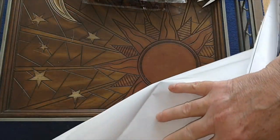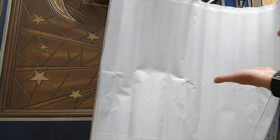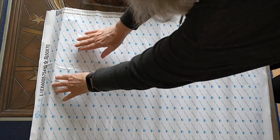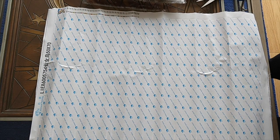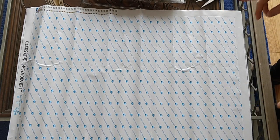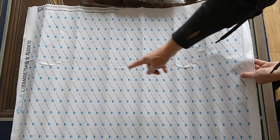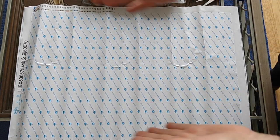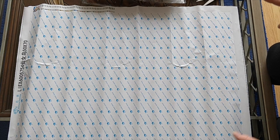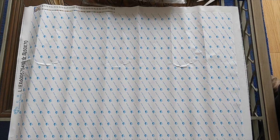There is a bit of a hard fold here, again close to where that bend in the box happened. I don't believe that's anything the company caused — short of sending them in wooden boxes, what are you going to do? I think that'll be able to be ironed out quite simply. Interestingly, this is a single sheet of adhesive — the paper is not cut, which means they were using 50-centimeter-wide strips of double-sided tape. That's not a problem for me because I'll probably work on it in three-inch strips all the way down.